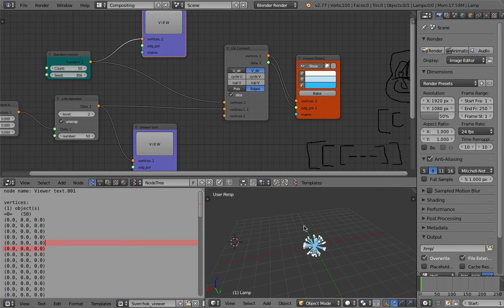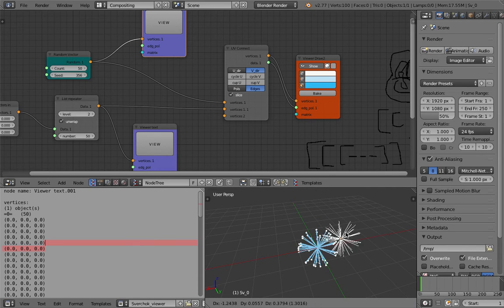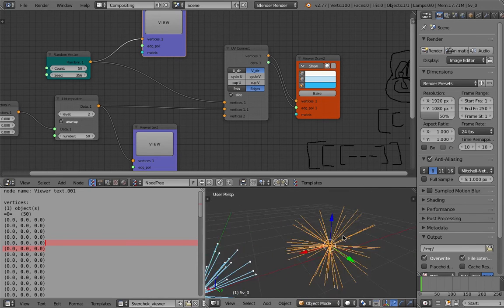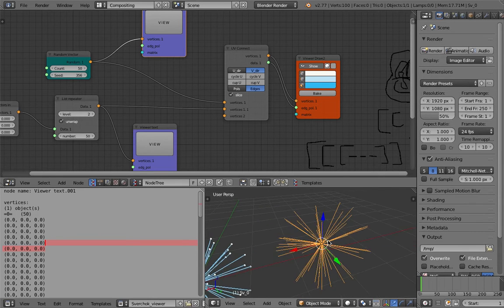If I bake it and then investigate this guy, see, it's already kind of like a single mesh right there.